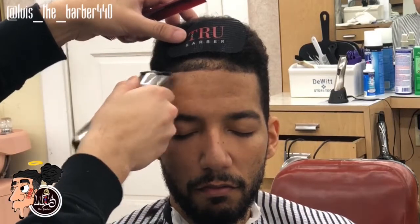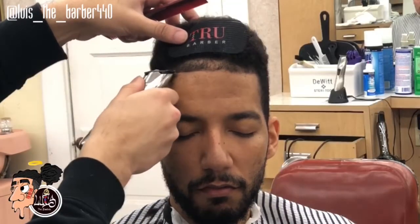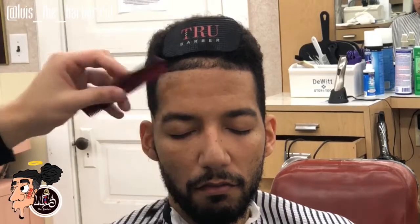On all my hairlines, I usually start in the middle and work my way to one side and then the other, just to make sure it's even.